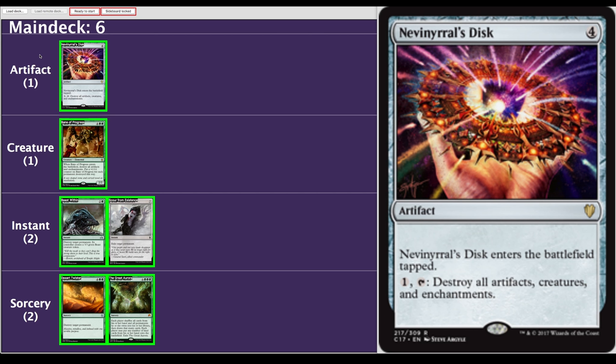That's the best plan in lieu of great control. But the control we do have, Nevinyrral's Disk. Don't know how to say that. Never have known how to say it. I don't think anyone does. Everyone just says it really fast. Nevinyrral's Disk. People just call it Disk. It destroys everything. Destroys artifacts, creatures, and enchantments.